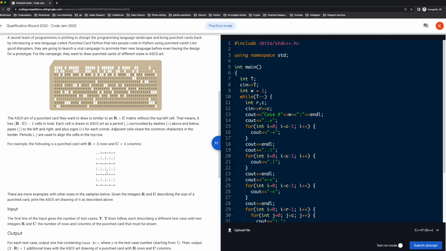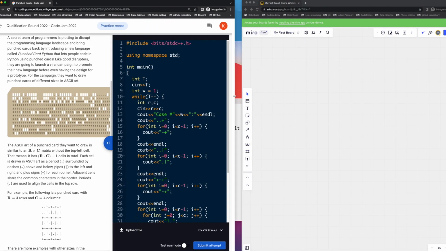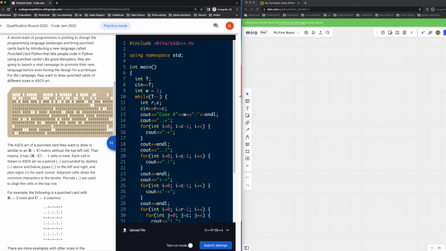Now in terms of columns, they are representing this thing, like dot dot minus. You can think of it as 4 columns, and then again this is divided by boundaries. So this is one boundary. I'm not able to display it here, so let me draw it out here and then we can see. Think of it like this: this is one dot, this is one dot, plus, minus.